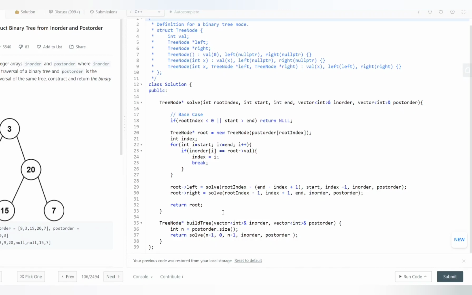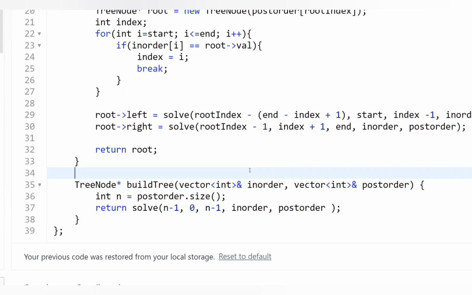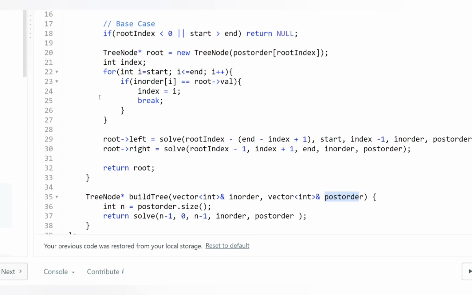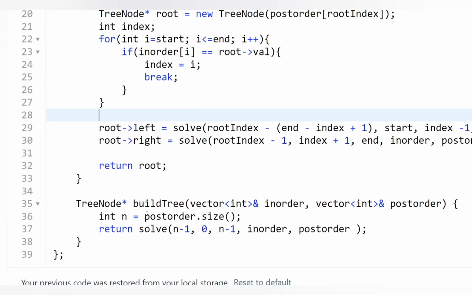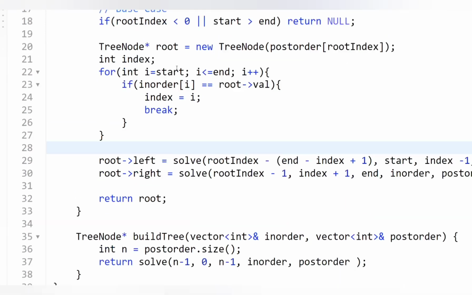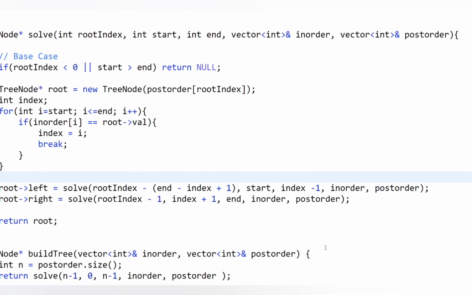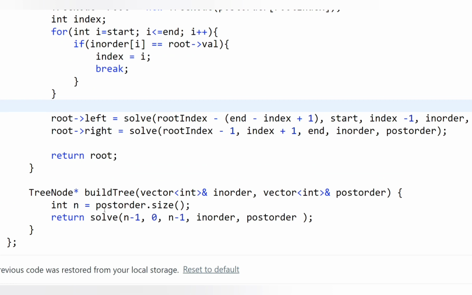So in this question, you will be provided with this function buildTree, right? Let me just zoom. And in that function, you will have the Inorder and Postorder arrays. So what I have done, I have created one more function called solve to help us solve this question. And in that solve, I have passed a root index, a start, end, Inorder and Postorder, what I told you in the explanation earlier, right?